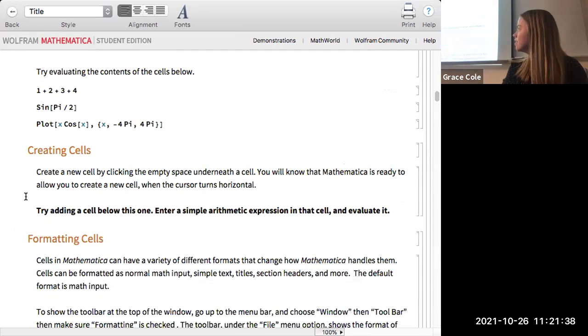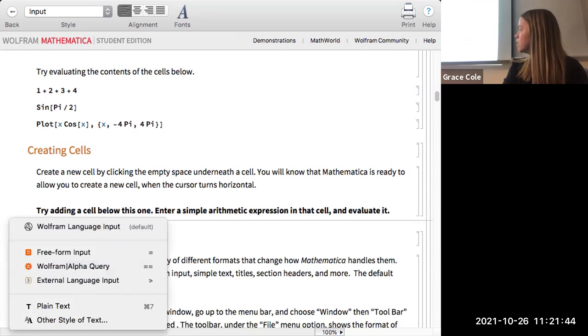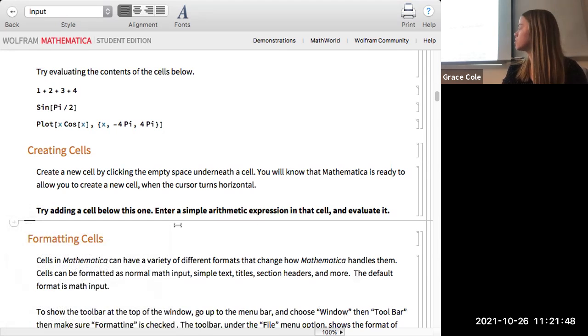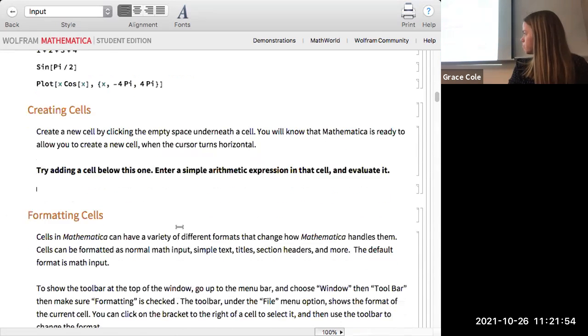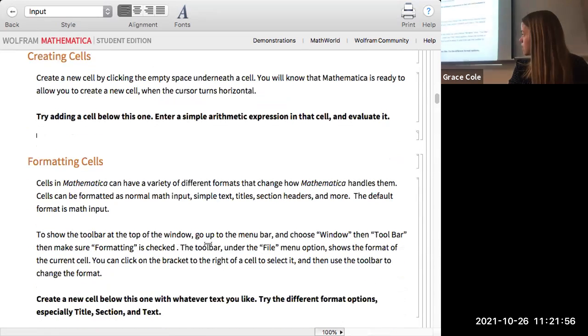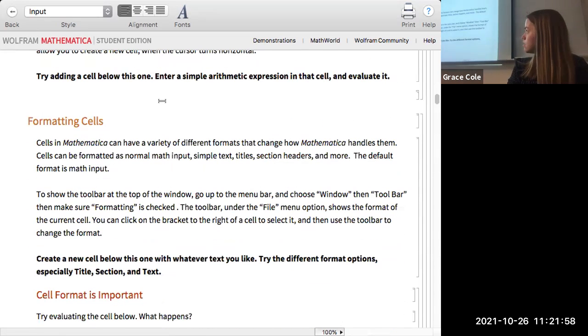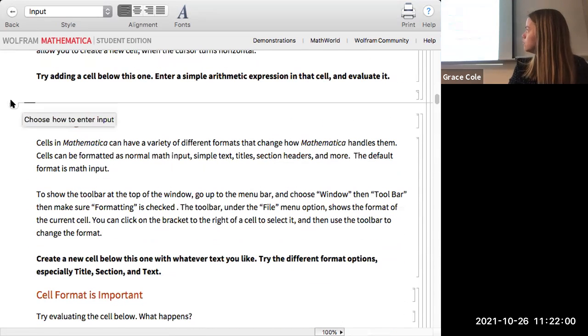Creating cells: when your cursor turns horizontal, that's when you can add a cell. You can choose another style or text, or if you just start typing, that's going to be your standard input form that you can evaluate. Formatting cells is exactly what I just showed you.